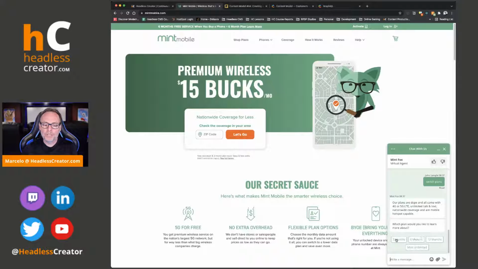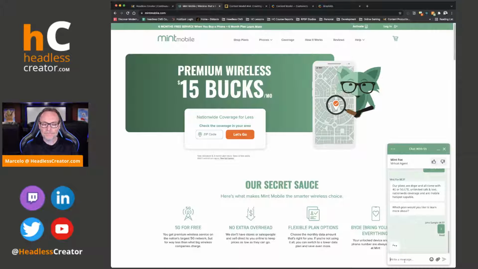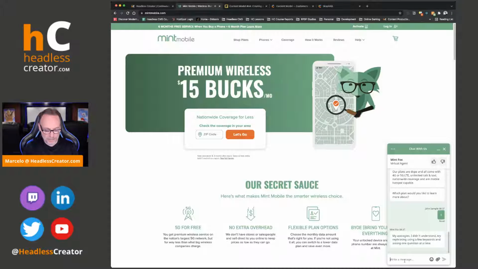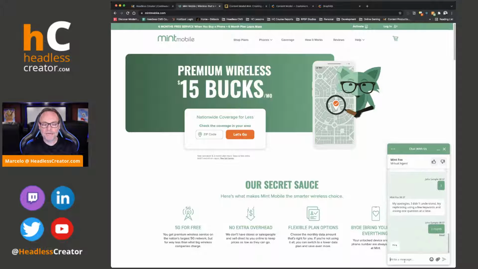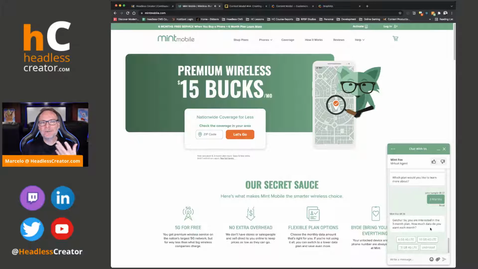Now, the user can choose the buttons, which are preset, or they can type in a name, which are kind of variations on these buttons, right? If I put in 3, let's see what happens. Okay, see, it didn't understand this, but if I put in 3 months, let's see what happens with that. Okay, so it's not understanding me. I would have to click on this. So this is a simple chat, right? It doesn't seem like it's AI powered. So a lot of it is just dialogue driven with some choices, basically.